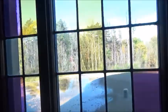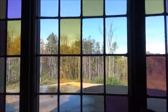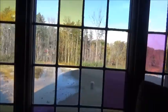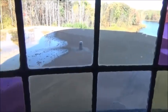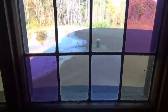I want to draw attention to one thing. We're in the most haunted portion of the manor. If you pan over to that windowsill, you'll see the flies. This particular room is supposed to be the most haunted besides the attic. You can see the flies at the bottom of the windowsill, and they're very sluggish in this room. Look, by the stained glass window.